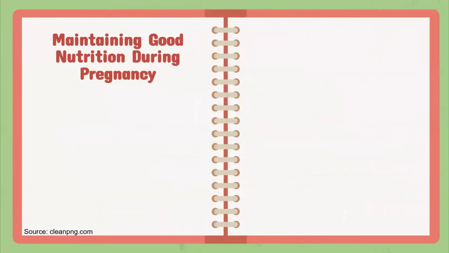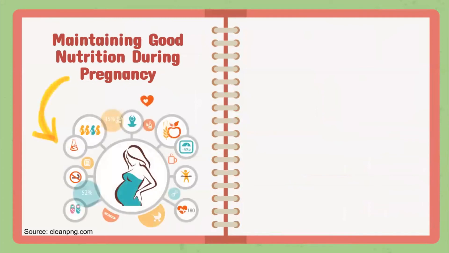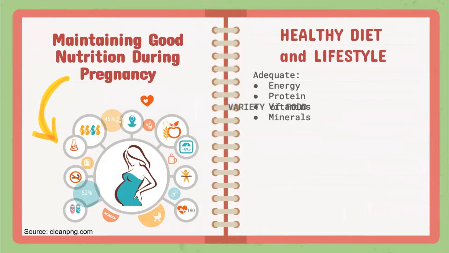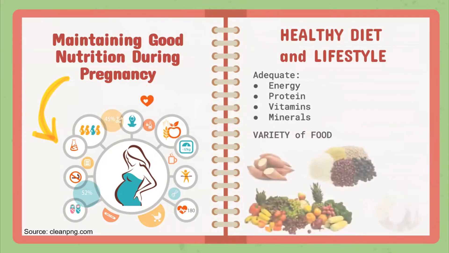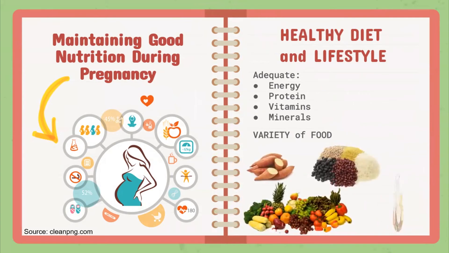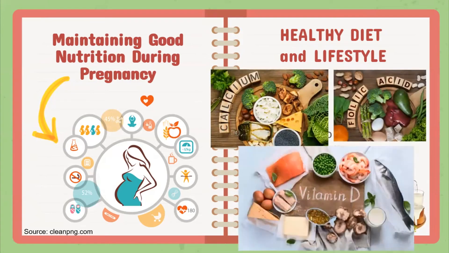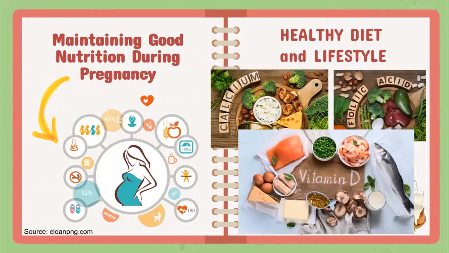Maintaining good nutrition and a healthy diet during pregnancy is critical for the health of the mother and the unborn child. A healthy diet during pregnancy contains adequate energy, protein, vitamins, and minerals obtained through the consumption of a variety of foods, including rice, root crops, cereals, green and orange vegetables, meat, fish, beans, nuts, pasteurized dairy products, and fruits that are rich sources of folic acid, calcium, and vitamin D, which are necessary to support the nutrient needs of the mother and her baby's development.